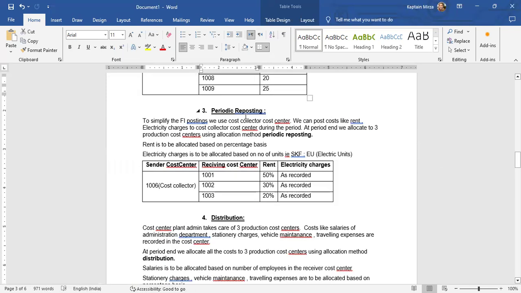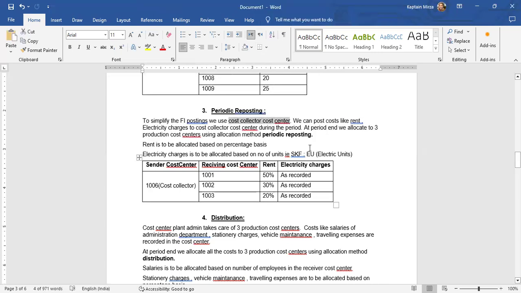Periodic reposting, as I told you, is for simplifying FI postings. For that, we use one unified cost collector cost center. We can post costs like rent and electricity charges to the cost collector during the period. At period end, we allocate to 3 production cost centers using the allocation method.